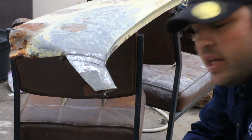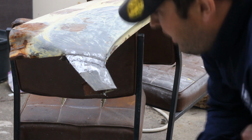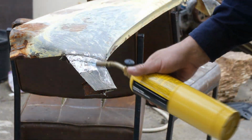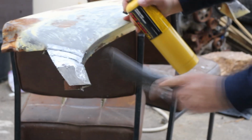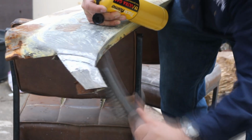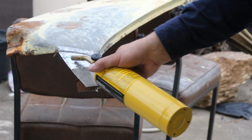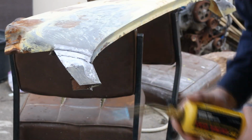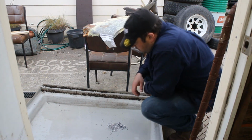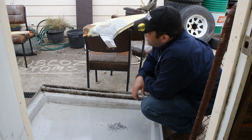That's most of it out now, so I'll get the wire brush and heat it up a bit more and then hit it with the wire brush just to get any extra off. So that's as good as we're going to get there, I reckon.